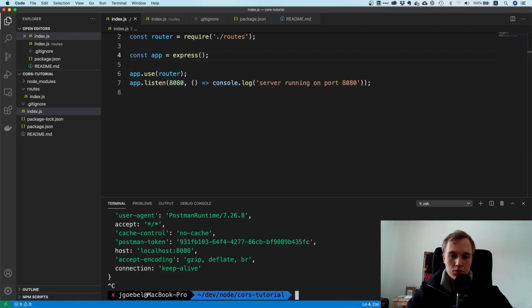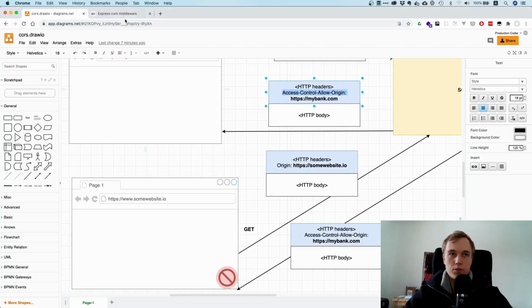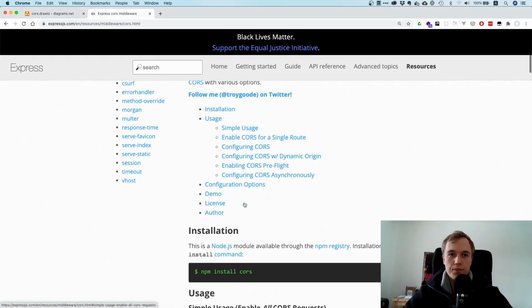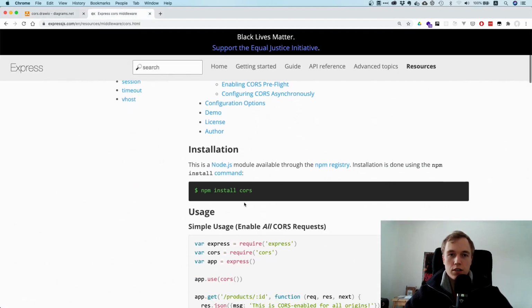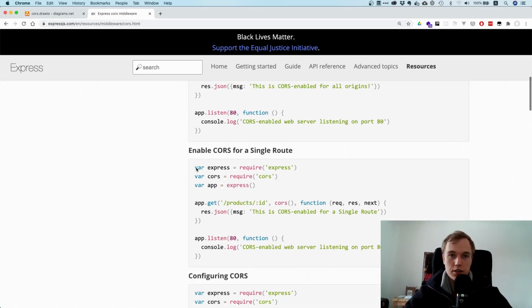I'm going to stop the server and install one additional package, which is called cors. This is a very popular package. You can see its documentation there. The usage is actually very simple. You import the package, and if you want to allow all cross-origin requests, you just call it, and it's always going to return the star, which means I don't care about the origin.